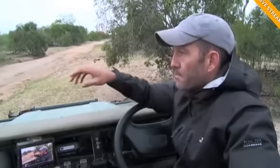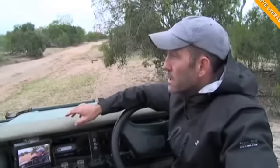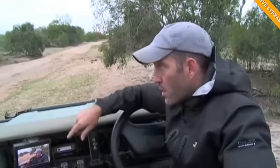The average lion territory in this area is probably about 5,000 hectares, so 12,000 acres or so. So pretty big. And for them to be this far out of their territory, this is not overlap, this is straight in the middle of another territory. Why they would do that, I'm not sure, because there are buffalo all over the place at the moment. There's certainly buffalo further south, especially concentrated along the Sand River, which is the core of this lion pride's territory. So why they're up here, it's difficult to say, but they're absolutely following buffalo.